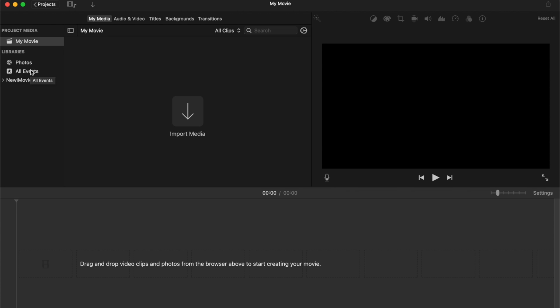So it's important that you look over here and say, where is the data that I want? When we pull data into what's called the timeline down here, we can pull it from the existing project, or we can look at past events and pull it in from there as well.